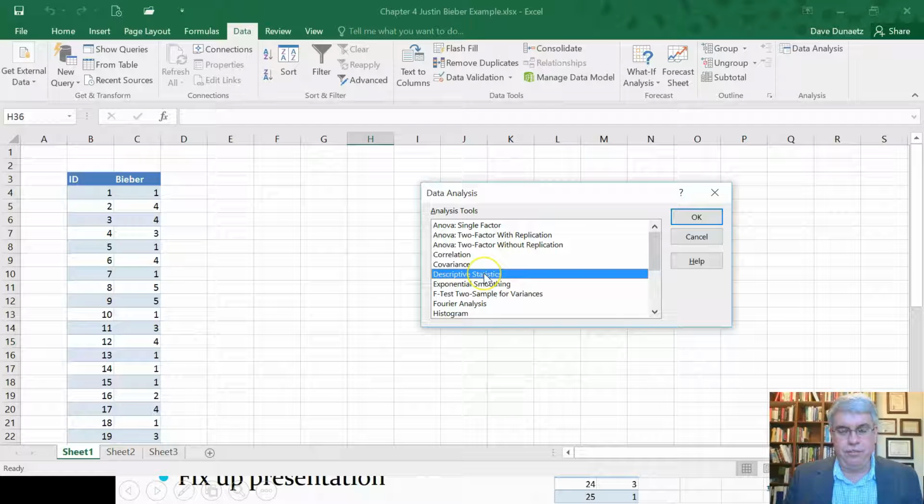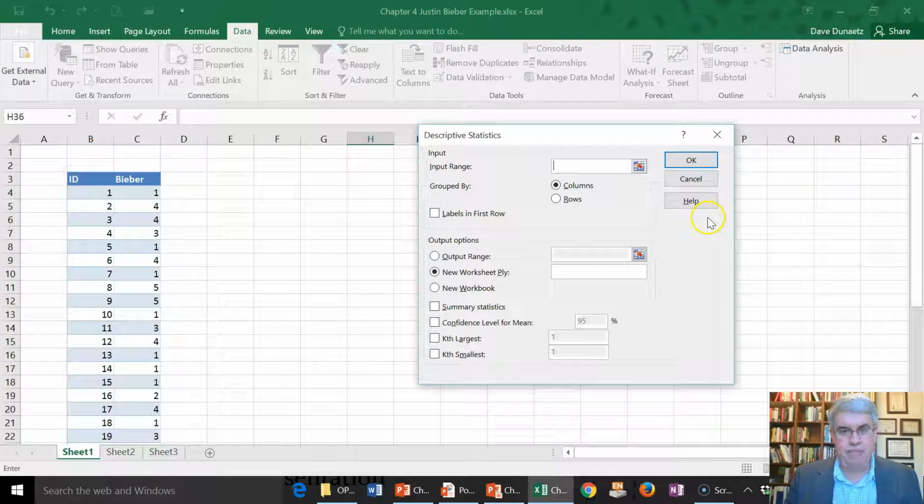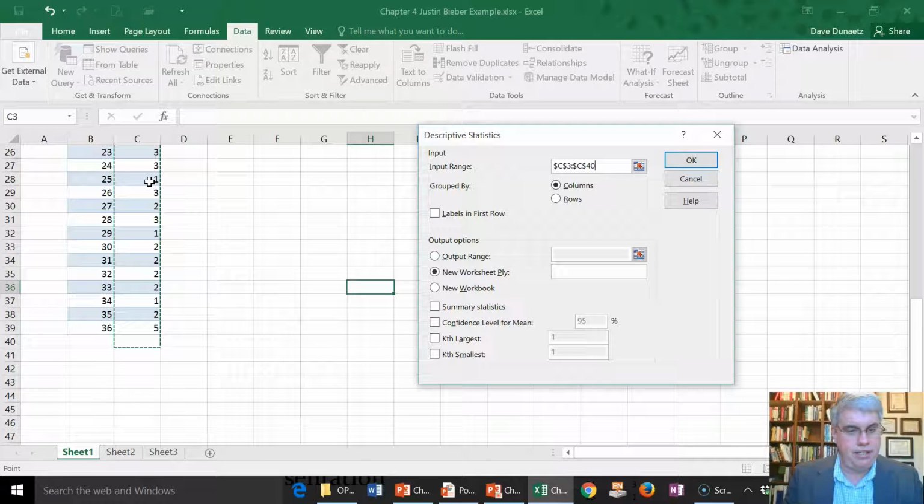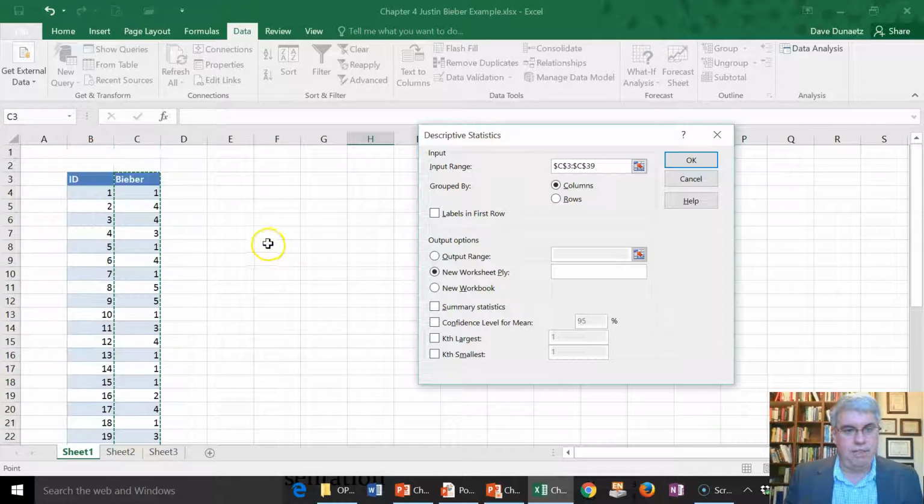And I want to choose Descriptive Statistics, and I click OK, and it asks what's the input range, and I'm going to select this column. So I start on C3, and then I'm going to press the down arrow until I get to C39. It's grouped by columns. The first row is a label, so I'm going to click that. That variable is called Bieber.